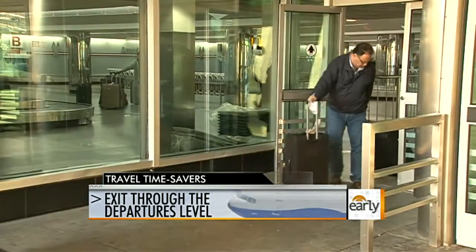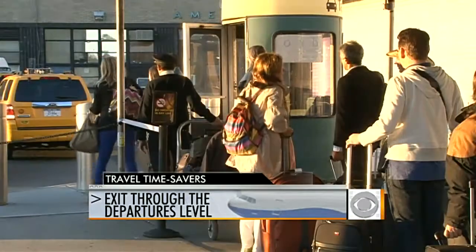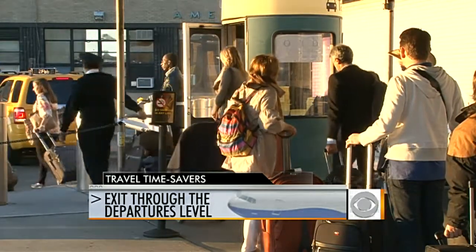When you land, it's always hectic — you're meeting relatives and friends. Once again, you reverse the process. Disobey all airport signs. You have no reason to go to arrivals because your bags aren't going there anyway. You go to the departure level, because arrivals is a refugee center — everybody's there with police, guard dogs, screaming cabs. You go to departures because there's nobody there, you get in the car, get in the cab, and you're gone. And of course you don't have to wait for your bags because you've already sent them ahead of time. You save at least five minutes — actually more than that.